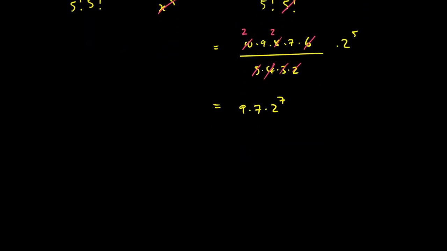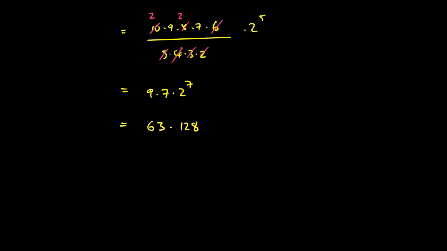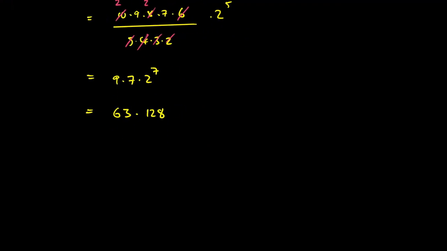So we have got 63 times 2 to the power of 7. And what's 2 to the power of 7? 2, 4, 8, 16, 32, 64, 128. I'm counting it on my fingers, by the way, doubling each time. And okay, so we would have to do this. I'm guessing that they would allow you to use a calculator for this kind of thing, but I'm working on the basis that you're not going to have calculators.